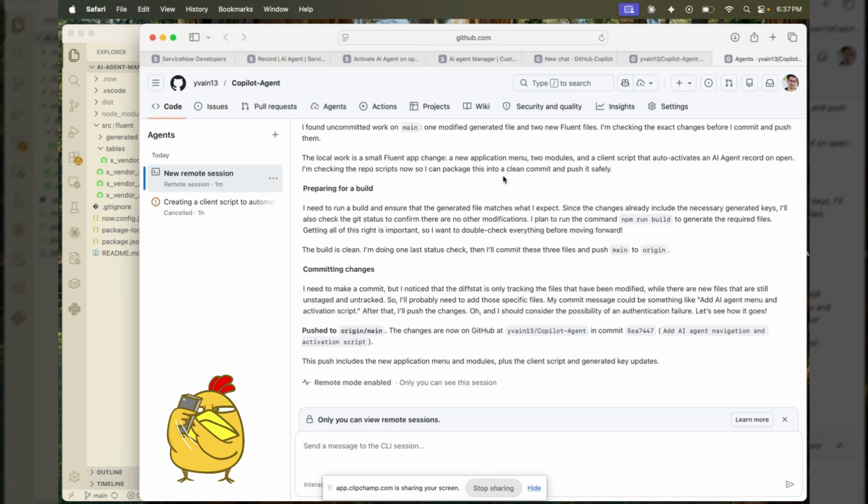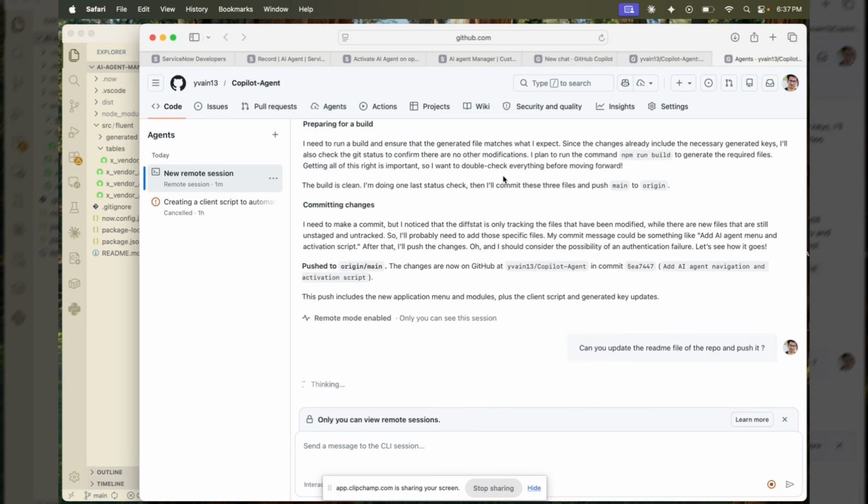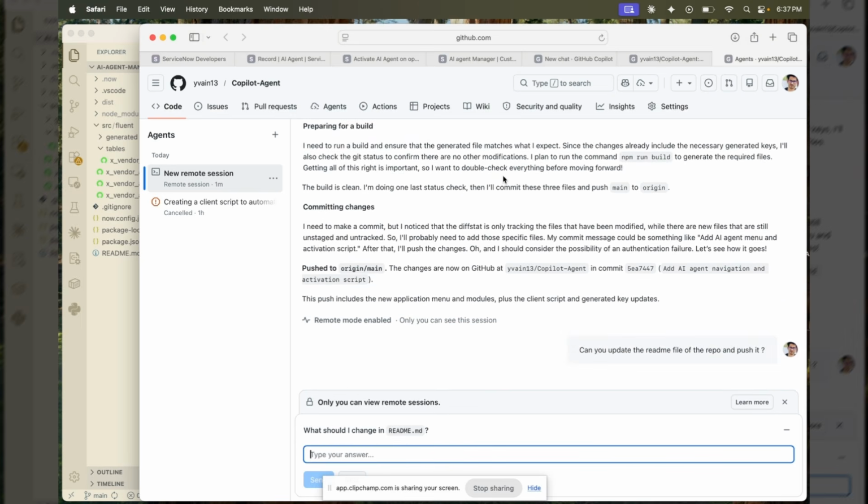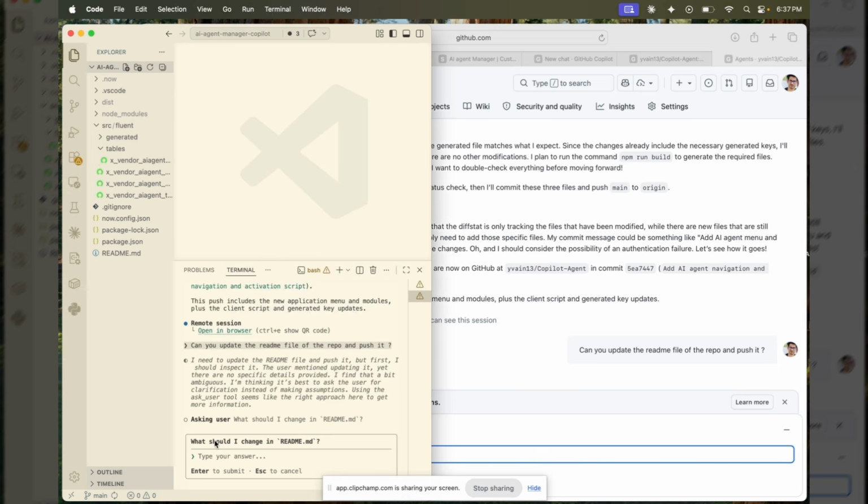So you'll notice the same changes here. You see the message immediately went over here, and it is asking me a question. But I also wanted to show you over here that the same changes are actually happening in the terminal. So your terminal is actually connected to this browser setting. Now I don't have to keep it open. I just want to say, what should I change? I want an overview of the app in the readme.